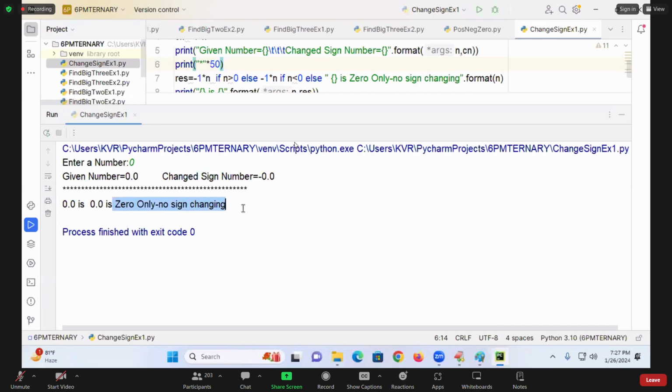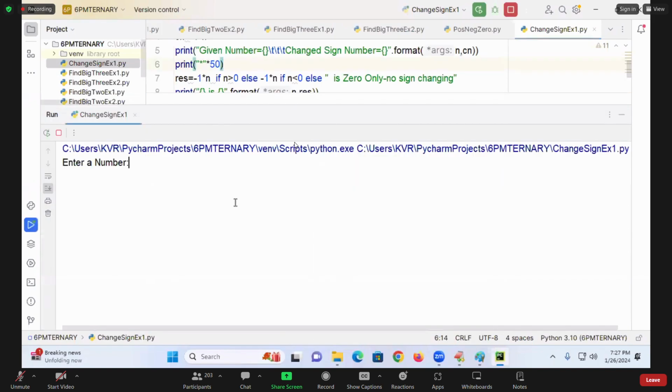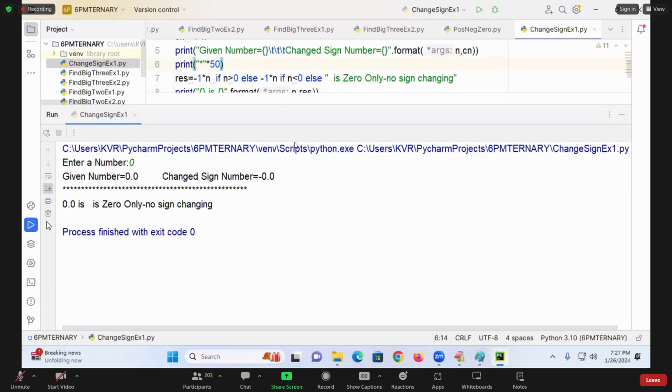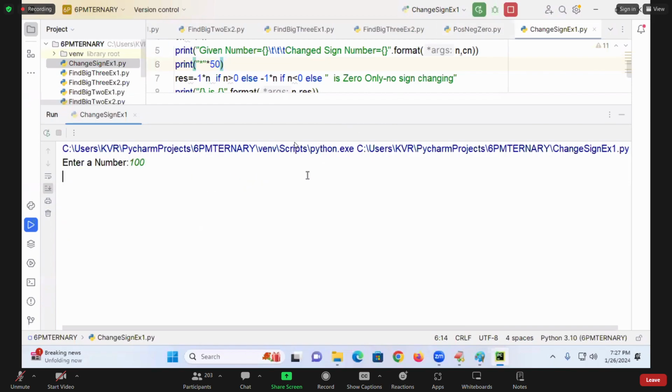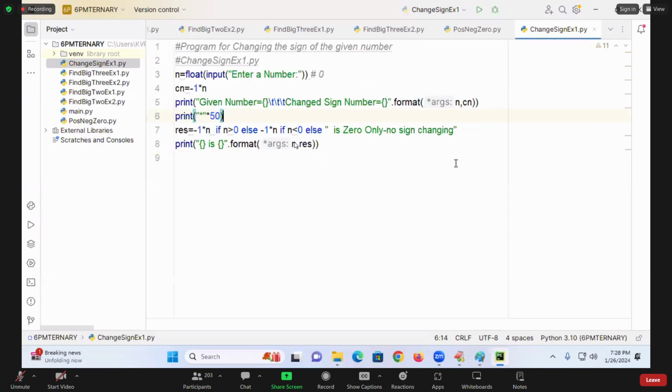But this is, I want this type of thing. And how to use more conditions, I am saying. Without using this also, you can use this and you need not use this. And if you feel complicated, remove that and try to run it. 0 is 0 only. No sign changing. And instead of printing double time, you say the value 100. 100 is going to be minus 100. Are you following? Like this also you can do it.